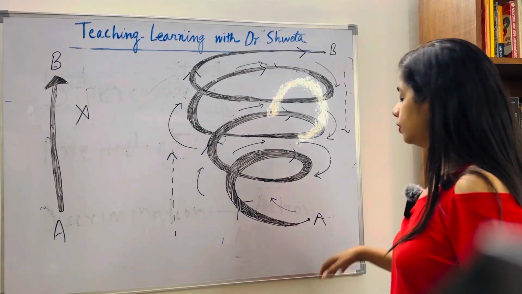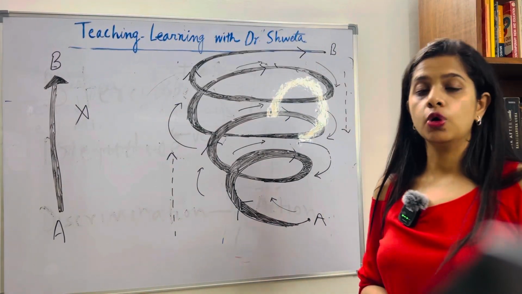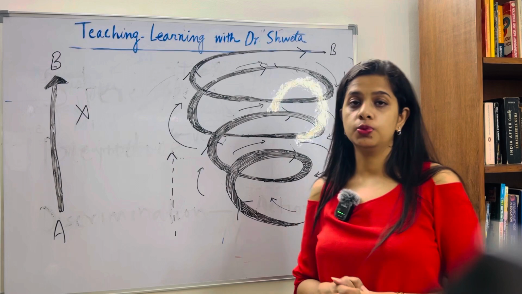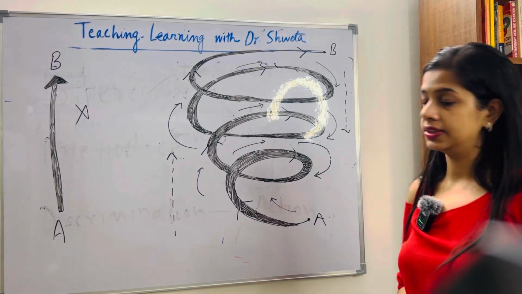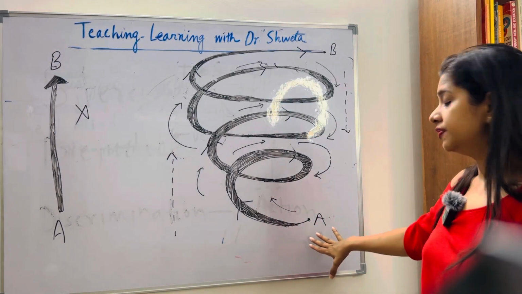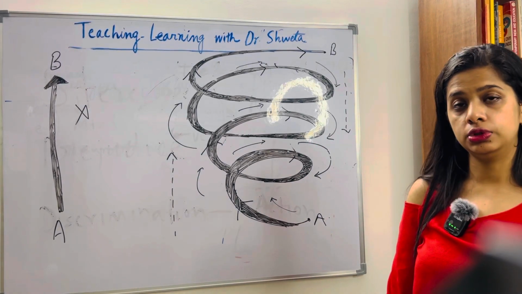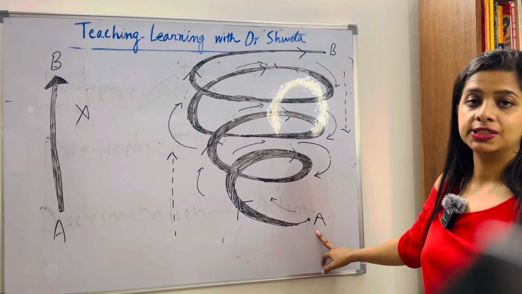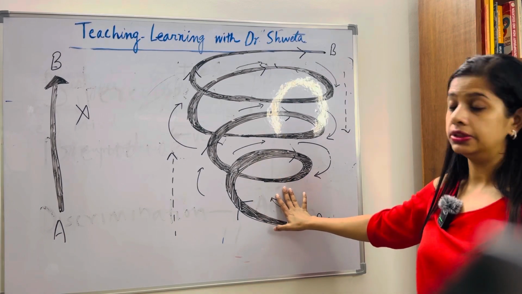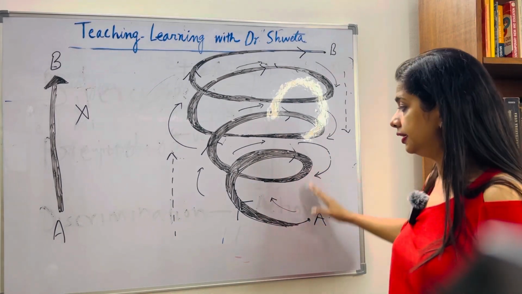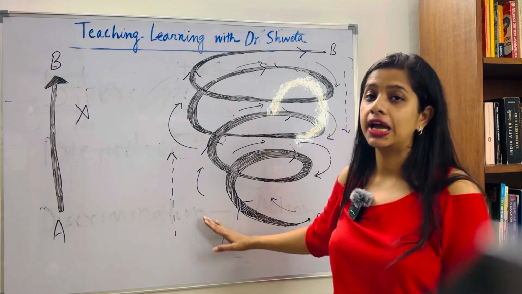Human beings always learn in a spiral fashion. This is what the principle of spiral development states. It states that when we give something new, some new content, or try to teach a new skill, the learner will try to grasp it and move in the upward direction. But this movement is not linear; it will always happen gradually and slowly.